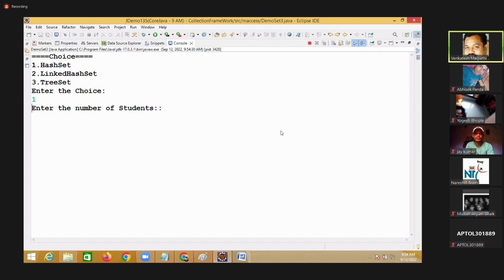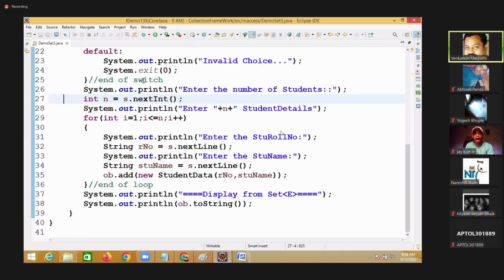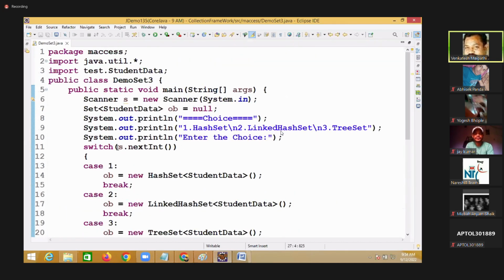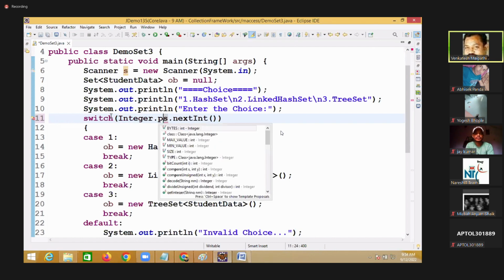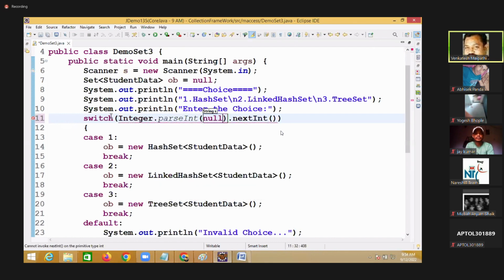Enter the number of student. Skipping of data. Here next int is there, no? Integer dot parse int. Like this.